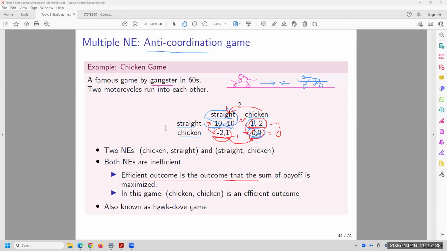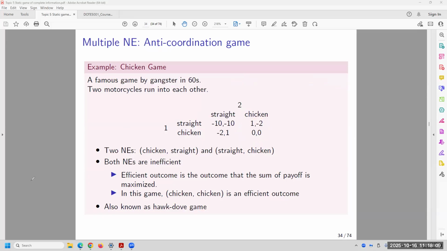And also, if you look at some textbooks, they don't call it the chicken game. They call it the hawk-dove game. What happens in evolution is you can be a hawk, which means you are very strong, you try to kill each other, you attack all the time, or a dove. You can imagine a hawk is like a carnivore, you keep eating, keep attacking, very aggressive. A dove tries to avoid conflict. Every time you see a big animal, you just run away. You don't want to fight. So this is also a well-known game.